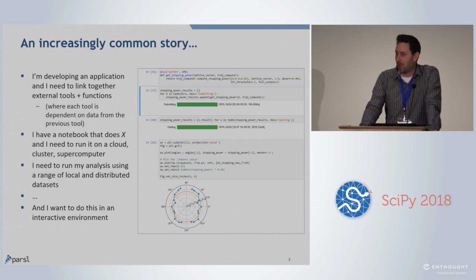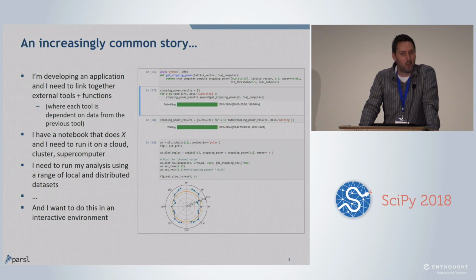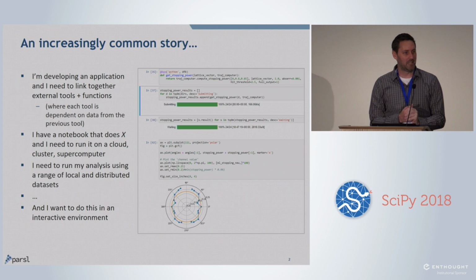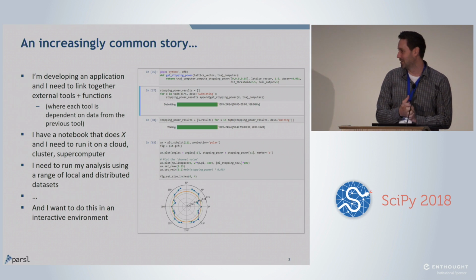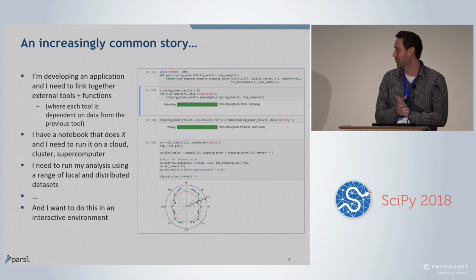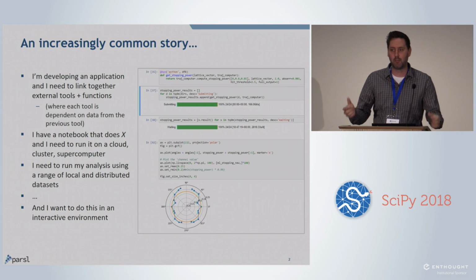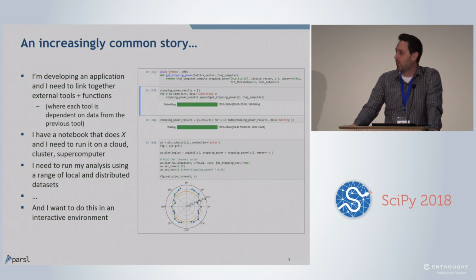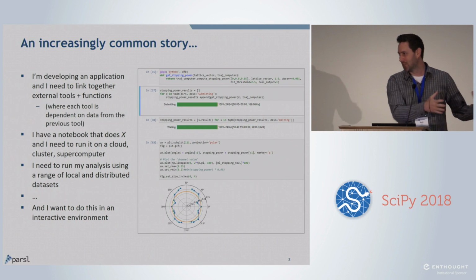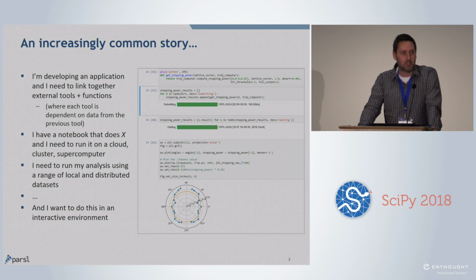The second thing that we've been hearing over the last probably 3, 4, 5 years is, I've got this notebook, it works really well on my laptop, now I want to take it to Argonne and run it on a supercomputer. And of course that proves to be quite difficult. Interestingly, a lot of social scientists used to ask us this question probably several years ago. And increasingly over the last couple of years, we've got a lot more of these people who are already fairly adept at running large-scale analyses on supercomputers coming to us with their big notebooks saying, I need to run this thing at scale. And there's not really a very good way to do that at the moment.